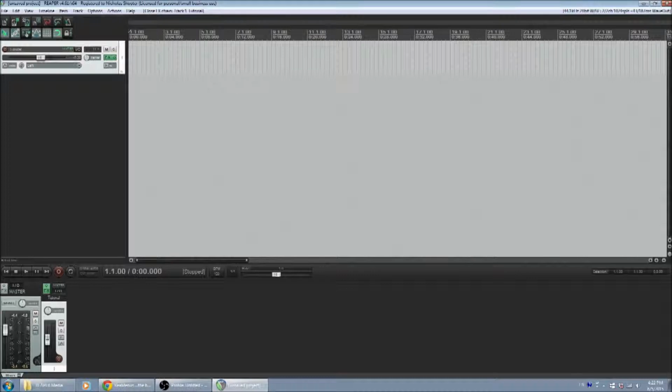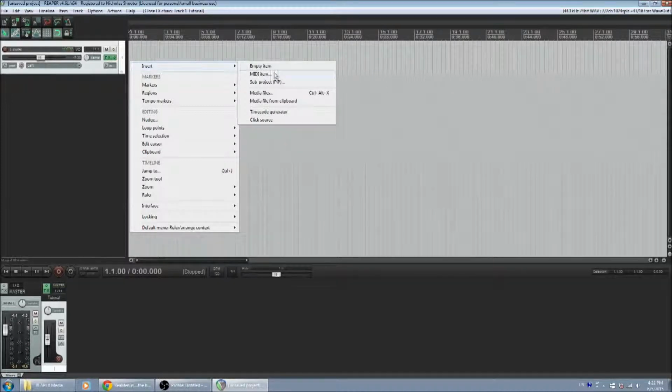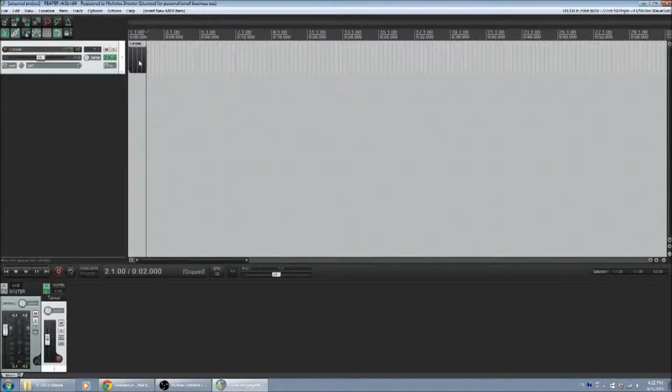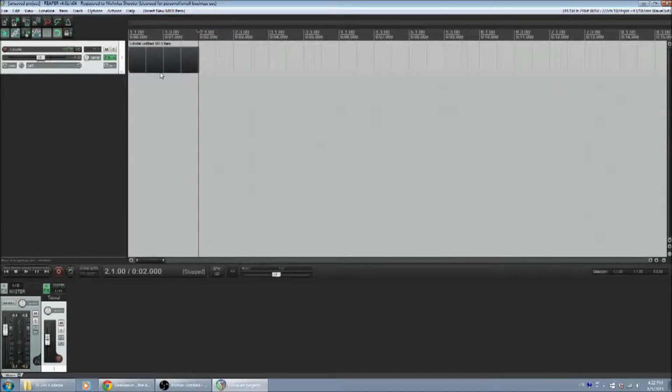So, how we're going to do that is we go to this editing area. If you've installed Remenus and right click, you can go to Insert and then MIDI Item, and a little MIDI item pops up. If you do not have that and you're using the default Reaper menus, there should be an Insert menu up here, and I believe at the top or bottom there will be a MIDI item. Alright, so let's zoom in.